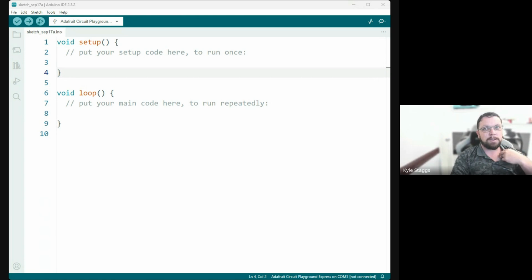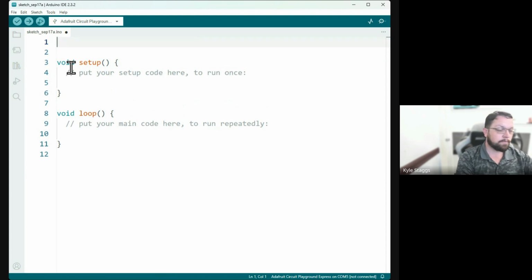It's not actually all that scary. So where we want to start off is by doing our setup. We want to start with a couple of comments so that we're going to have some reference points. The comments are going to help kind of set what we're doing for each section.